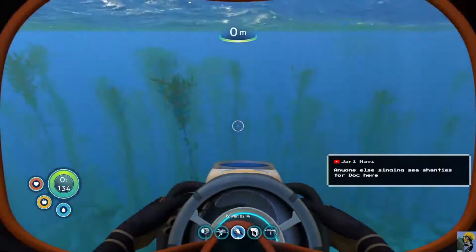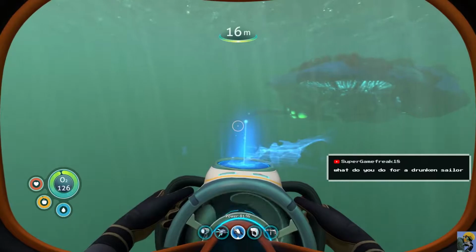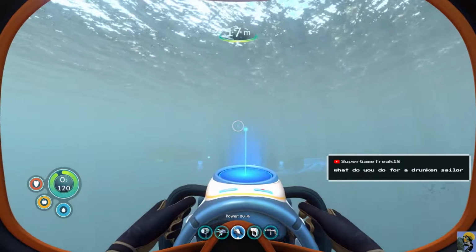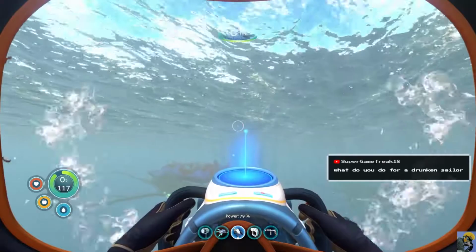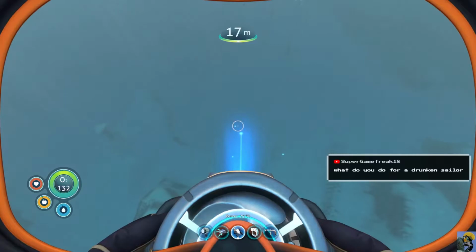We're using our super speed device. And we are swimming. Here's the big guys. There you go, Super Game. I like it. What do you do with a drunken sailor? I won't do that again, but it's a good chanty. Alright, these are big guys. Hello, big guys. How are you? Man, it's creepy when you can't really see in the water. I'll tell you that much.